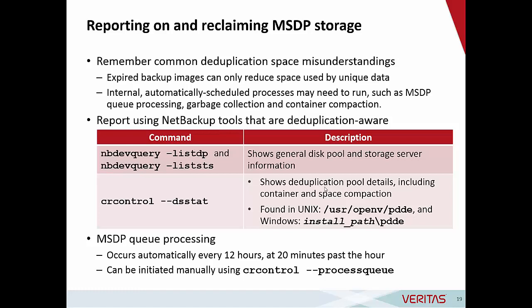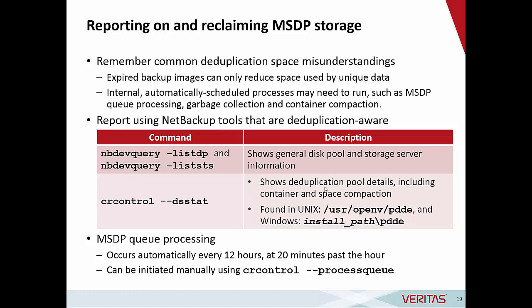The other thing that MSDP pools do is that they don't write individual segments directly to disk. The segments are organized into container files, which have a default size of 256 megs in a build-it-yourself MSDP configuration. Data gets tucked into these container files so that we don't litter the file system with millions and millions of teeny tiny files that would degrade overall file system performance. And internally, the dedupe engine is tracking available space within the container files, and so when images expire, it'll free up space within the containers.